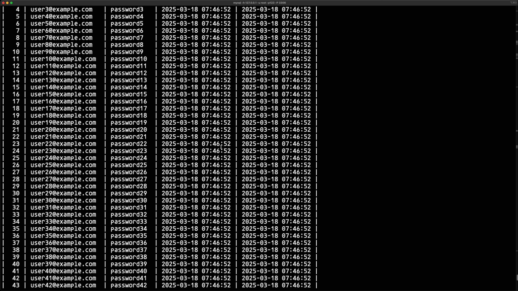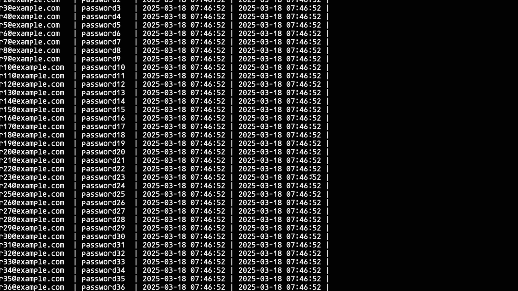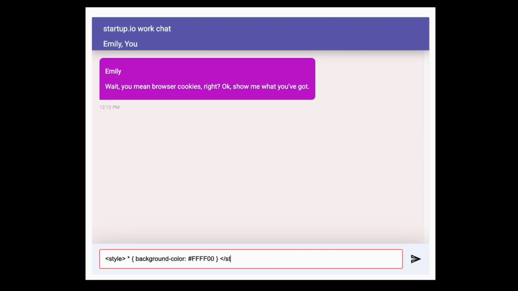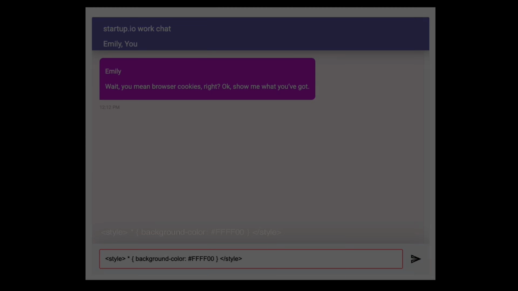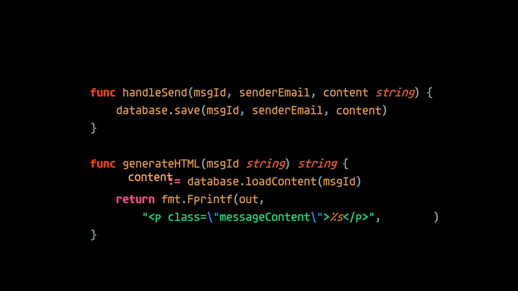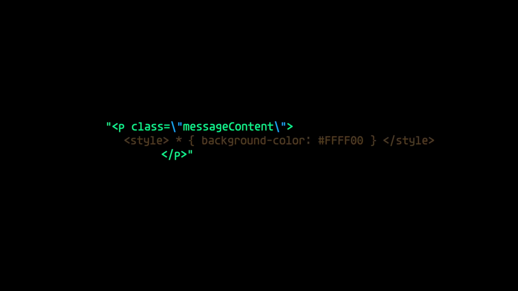Now you should be starting to notice a common theme here, that being that all of these exploits are made possible because the code examples are naive enough to trust user input. In this case, for example, when a message is sent to the chat, internally that message is being directly inserted into the database. Then in order to display that message back to the end users, the message is loaded from the database and embedded into the HTML that will be used to display the message on the front end.